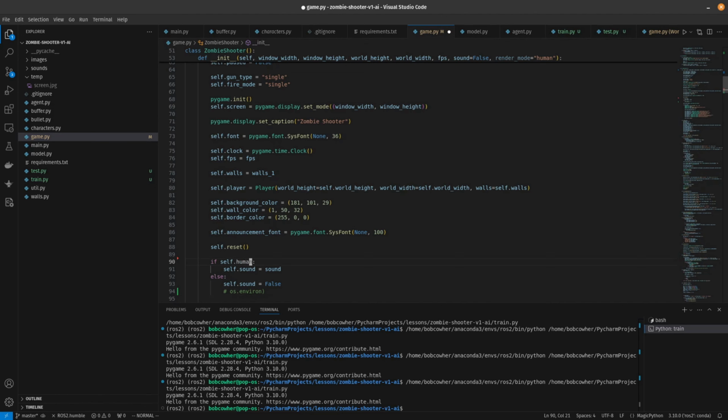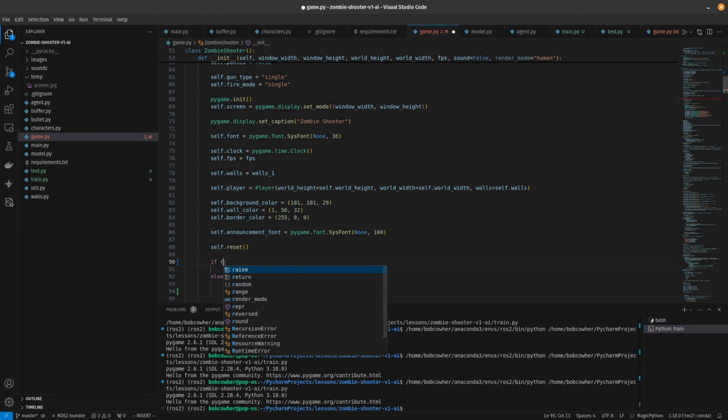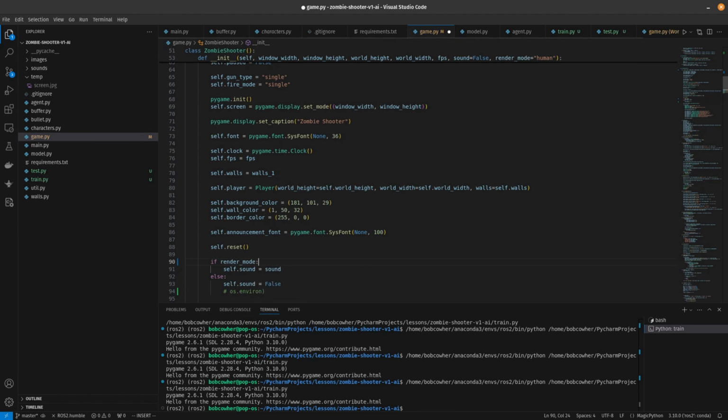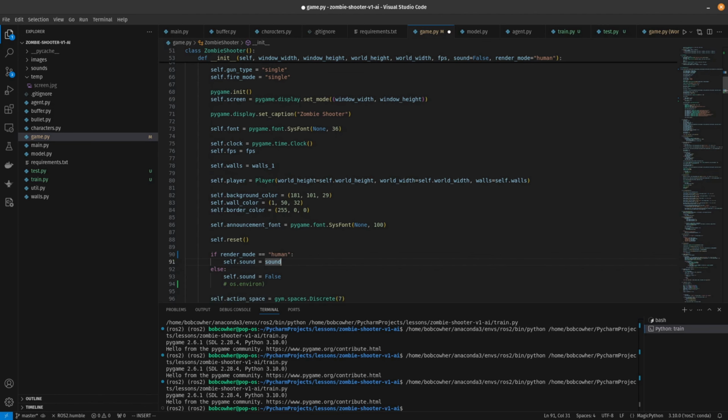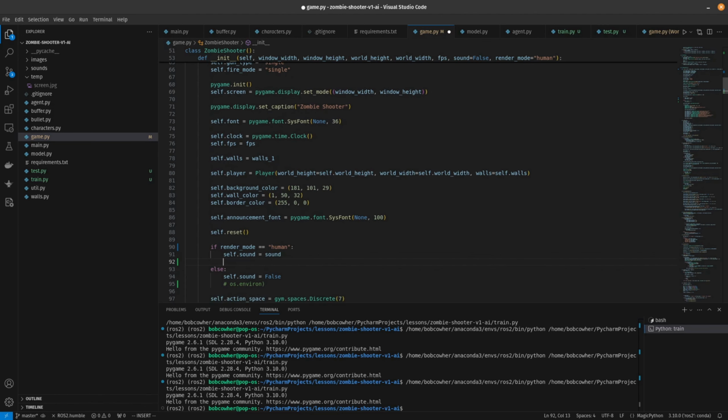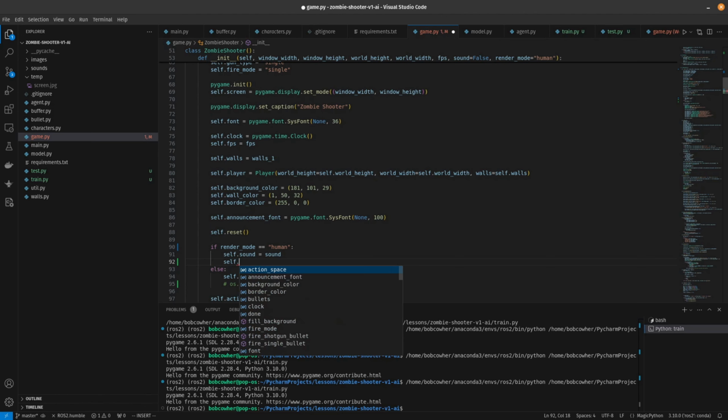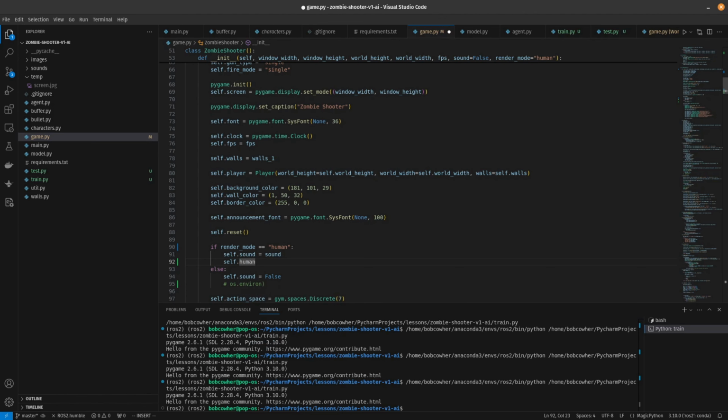And we are still going to use self.human down in the environment. I'm not going to take that variable away completely. What I'm going to do is say if render mode equals human, then we're going to say self.sound equals sound and self.human equals true.